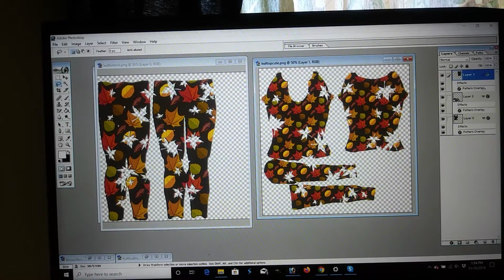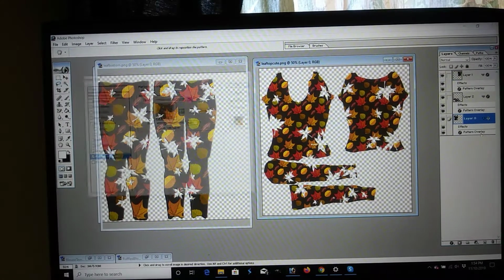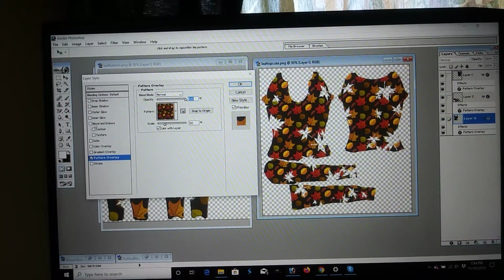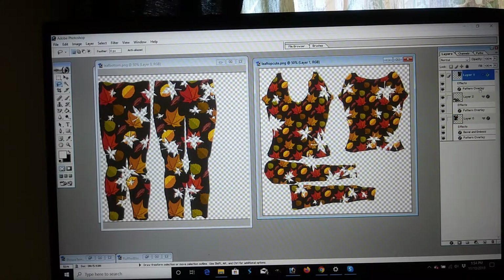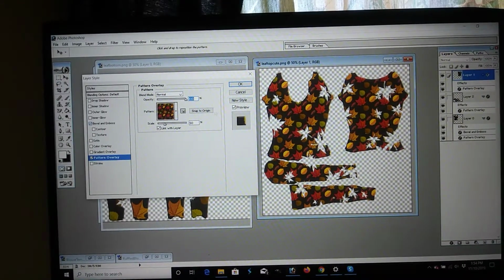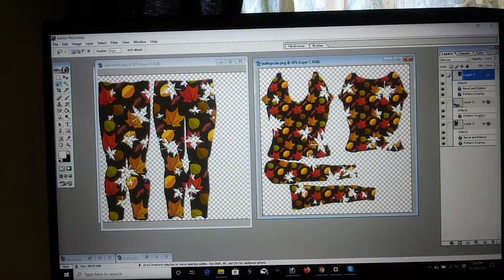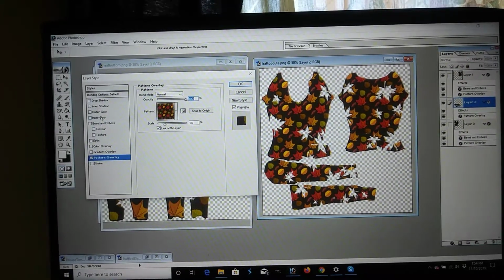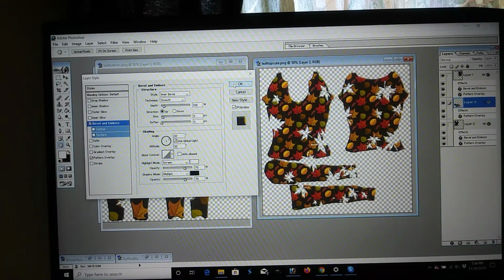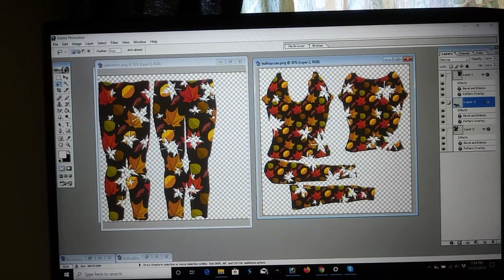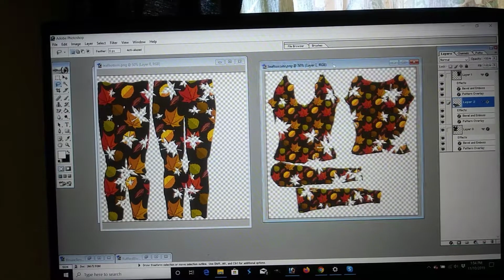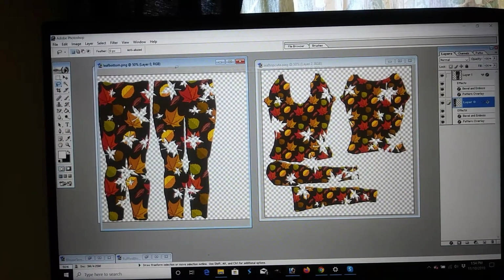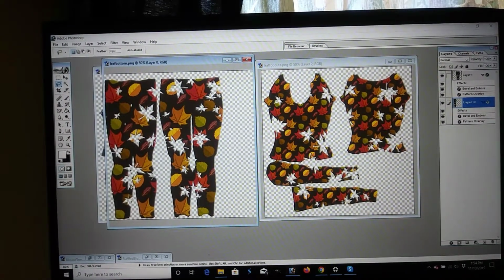If you want, like I said, you can do the bevel and emboss, and it'll give you a little more definition on your cutouts. Go in and click those. So that gives you a little more definition on your cutouts when you do them. So, that's our template, our class that we did on Wednesday.